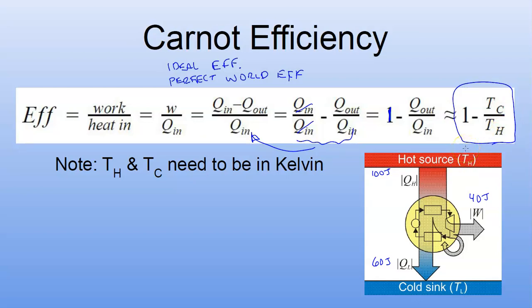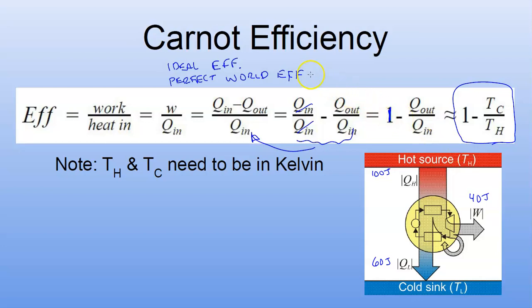So this thing at the end right here is what's so nice to use, because it's real easy to say, well, what temperature does gasoline burn at? What temperature is the outside air that I'm exhausting this engine to? And I can get those two temperatures, and those two alone give me a pretty good estimate of the efficiency of this engine. You do have to have those in Kelvin. Those two temperatures have to be in Kelvin. But if somebody walks up to you in a dark alley and says, hey buddy, what's the ideal efficiency of an engine between these two temperatures? You're going to make it out alive, okay?